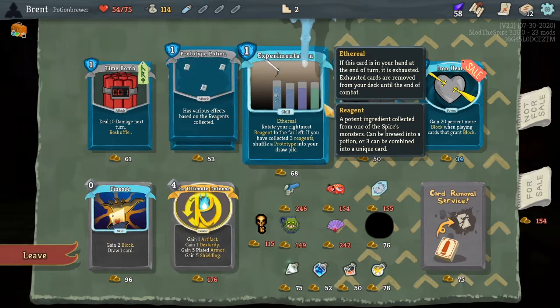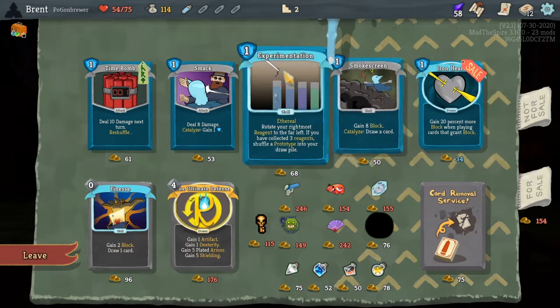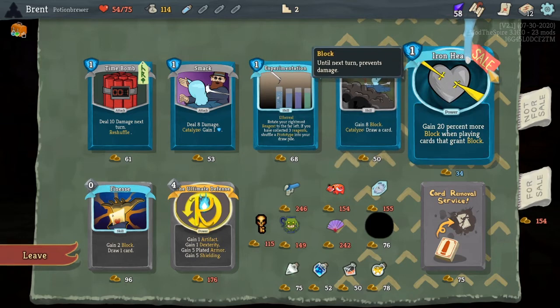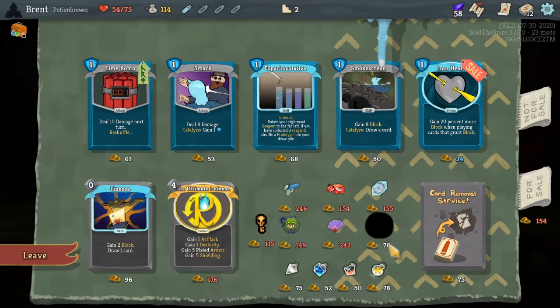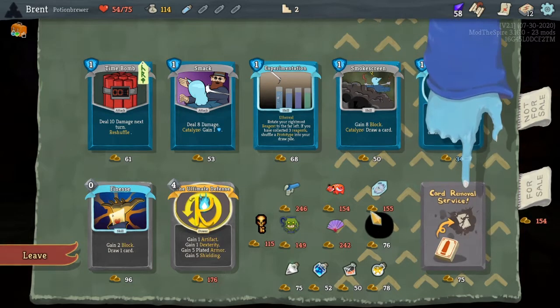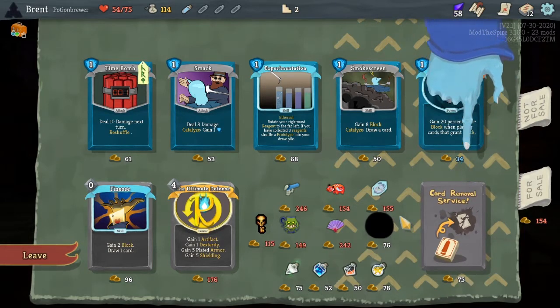Catalyze, gain an energy, experimentation. Rotate your rightmost reagent to the far left. Shuffle a prototype, depending on the reagent. Okay, I'm curious of that one. And then gain 20% more block when playing cards that grant block. That's very interesting. We could get this. We'd be able to get this and this, I guess. Or we could remove a card.